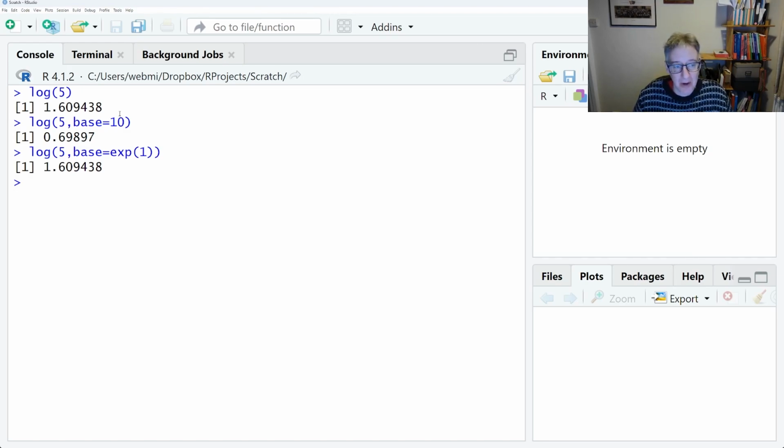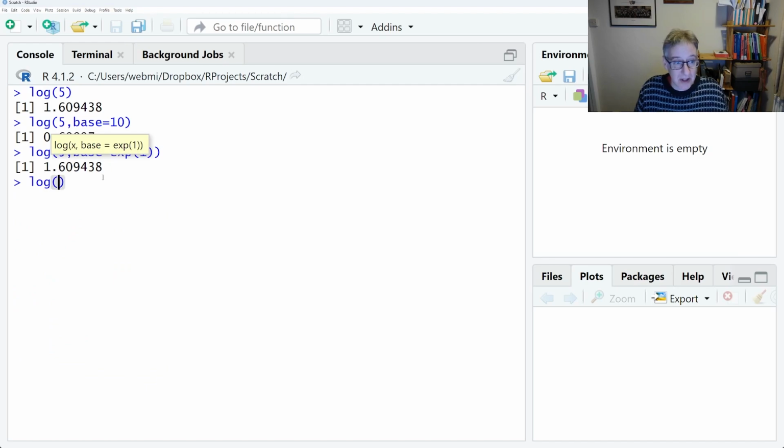What we're seeing is that if we put a base in, R will take the logarithm to that particular base. But if we don't put a base in, R will default to having the base as exp of 1. How do we know that?